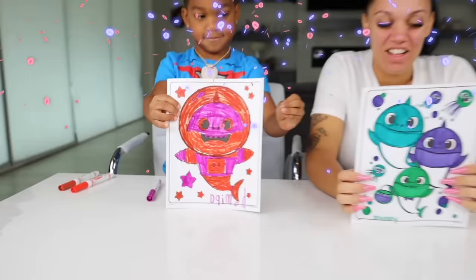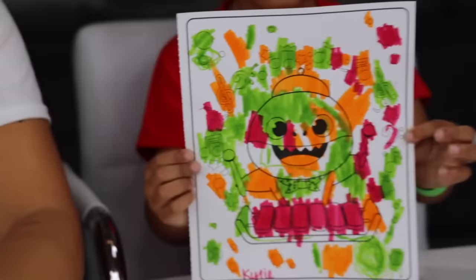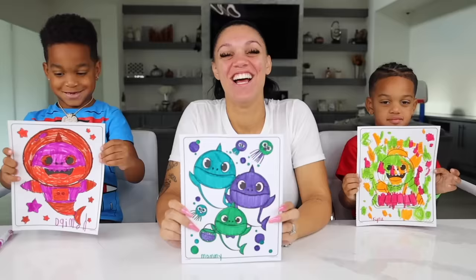Hold yours up, Kyrie, so they can see all of ours together. Whoa! DJ's look awesome. Mom's look awesome. And Kyrie's look awesome. Yay. Who do y'all think looked the best? DJ, who do you think looked the best? Mama, who do you think looked the best? I think DJ and Kyrie. Wow, Kyrie, who do you think looked the best? Y'all all did a great job.